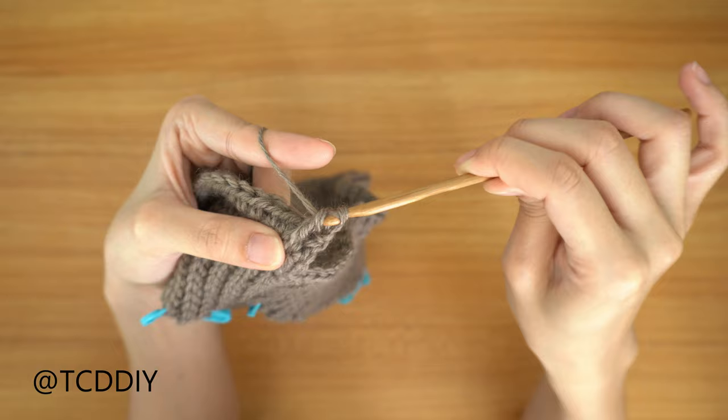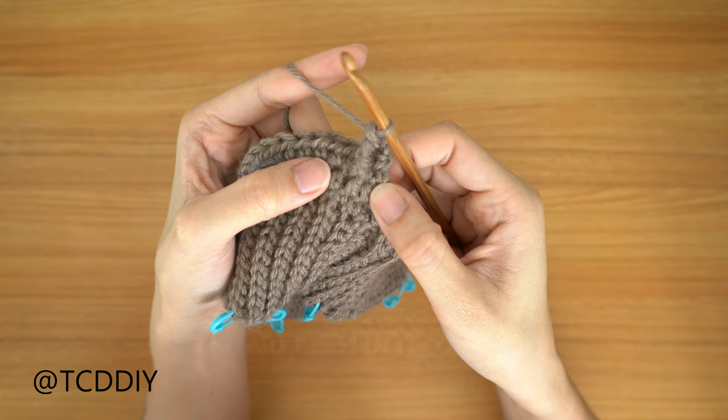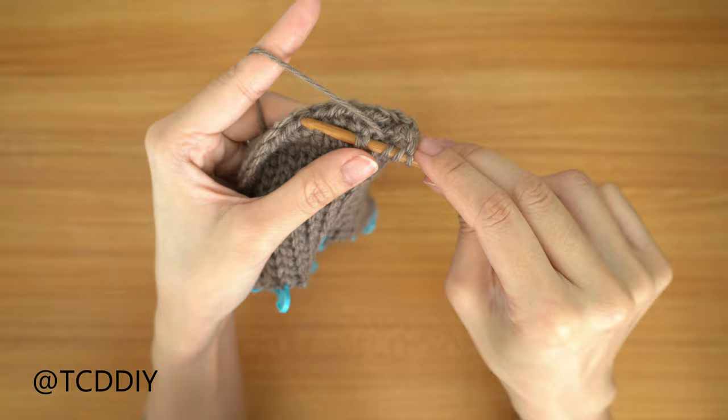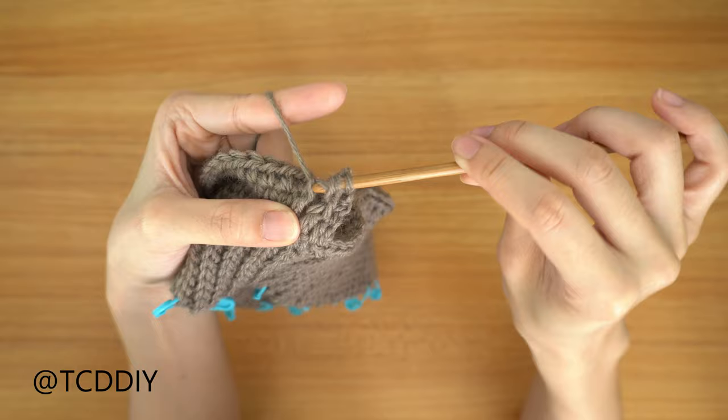That is our first front post treble crochet, and we're going to be doing one more into the stitch right after that. So let's do that together. We're going to yarn over twice, insert our hook into the post that we have right after the first one that we did, yarn over, pull through, yarn over, pull through two, yarn over, pull through two, and yarn over and pull through two.